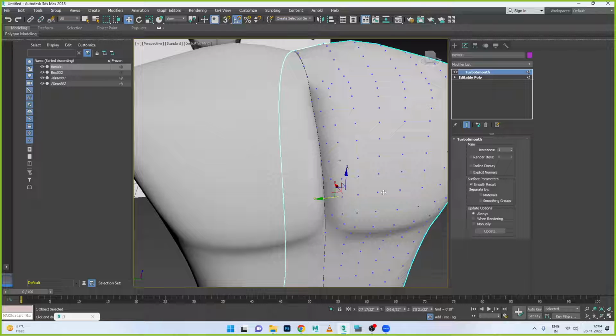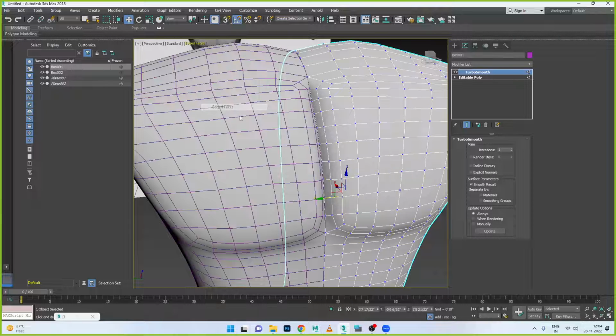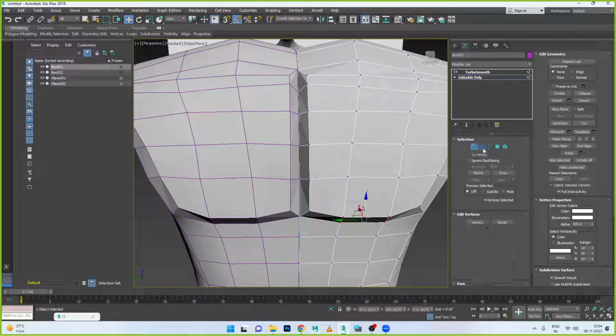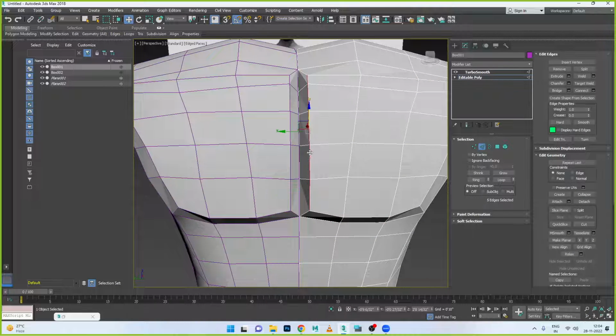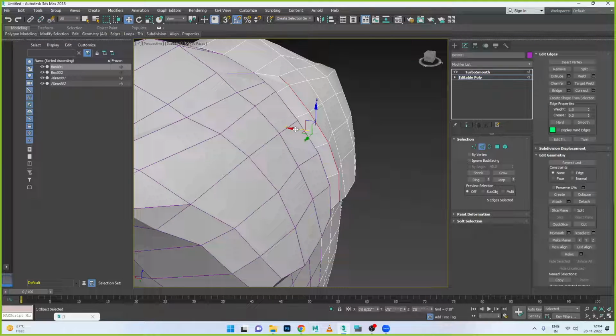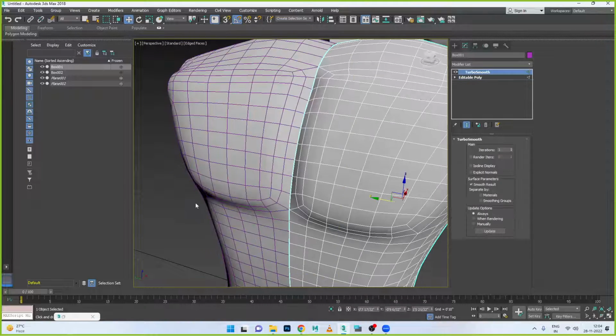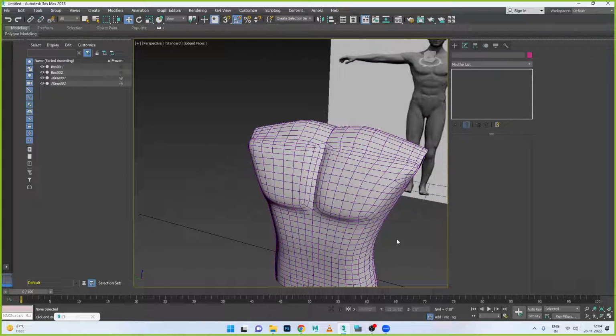Okay, so what we need to do, select this one, go to the edges and faces on this one. Now go to the edge mode on this one, select this edges. Now bring this all edges towards right side on this one. Okay, and slightly it should be little flat on this area. Okay, apply turbo smooth and see the result. Is it clear this point?